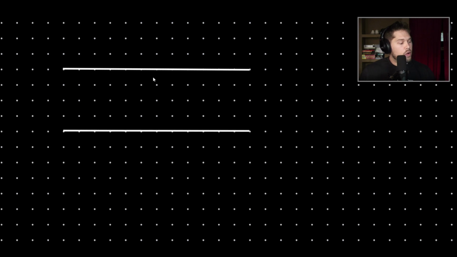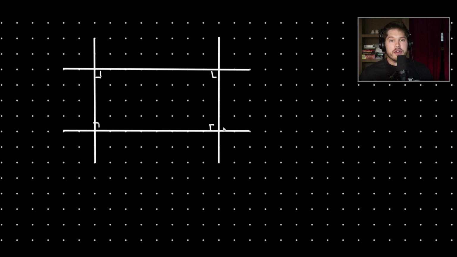But let's continue forward, because there's also special and more specific types of parallelograms. We have our good friend, the rectangle. A rectangle is a special type of parallelogram in that the pairs of parallel sides meet at a right angle. So it's going to have all the same features and properties of parallelograms, but because of this unique feature, it might have additional properties. So let's see if we can find any additional properties for a rectangle.